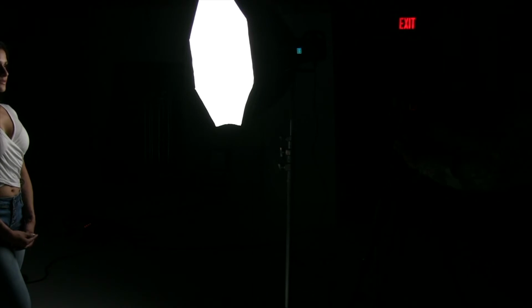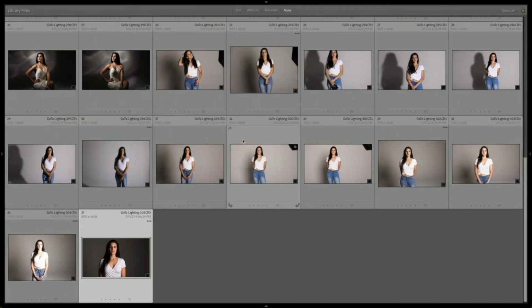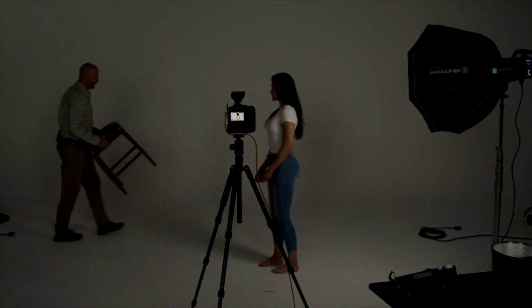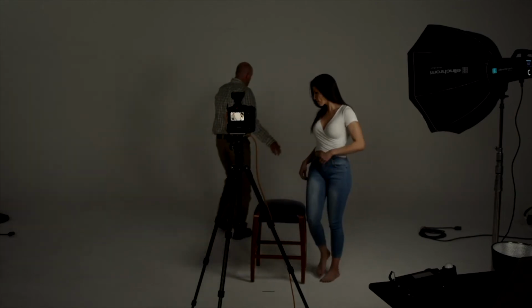And now let's take this same shot, and now we can see that we have no shadow on the background. It's pretty cool. So what I want to do here is I want to play with this just a bit to show and hide some shadows and see what makes sense and what doesn't make sense. So what we're going to do is I'm going to have Teresa sit on a stool. So Teresa, we're going to have you sitting on a stool here. And we're going to bring you out from the background a little bit. So she's about 8 feet from the background right now.